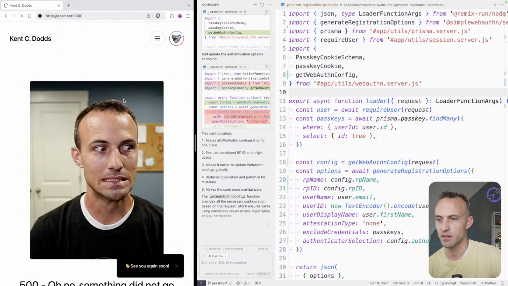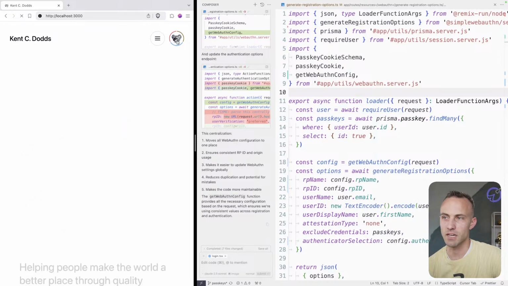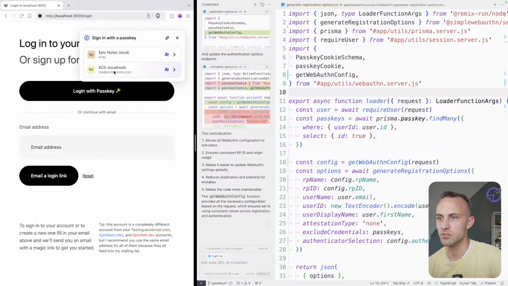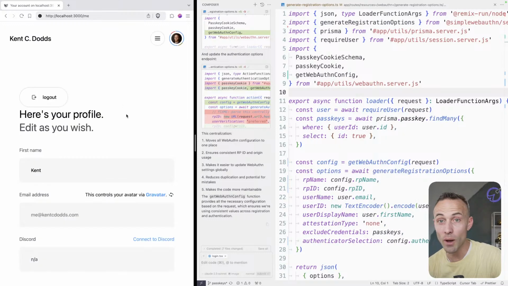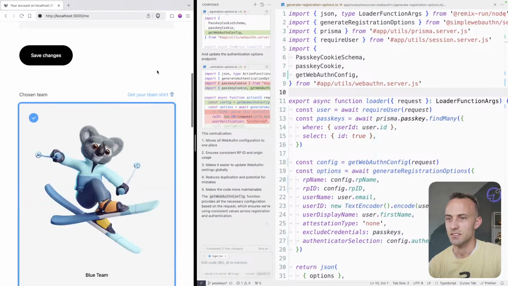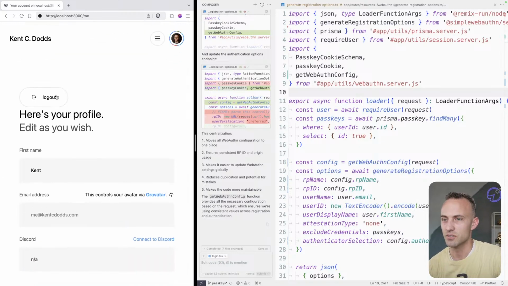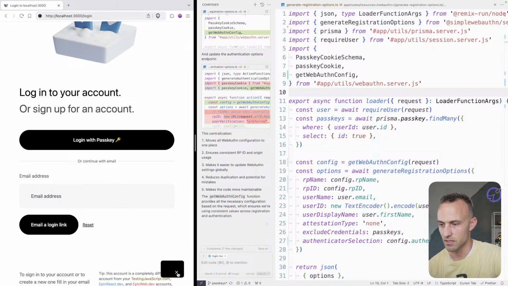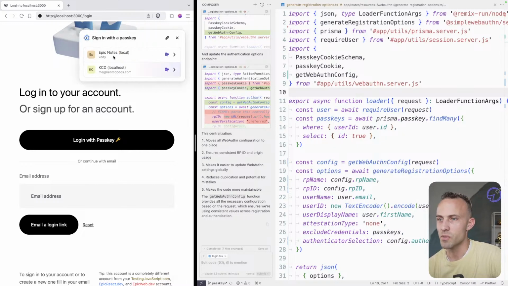There we go. Oh no, it blew up. Oh, that's another Vite thing. Man, Vite, so weird. Log in with passkey. Oh, sweet. We're gonna log in with that one. Oh my gosh, it totally worked. Ah, that's insane. Okay, so log out again. I don't even, what the heck is that? Go away. I don't remember.